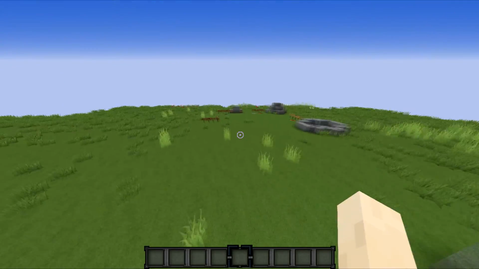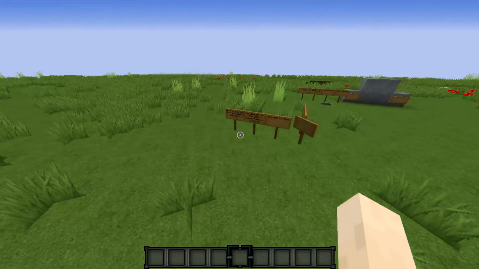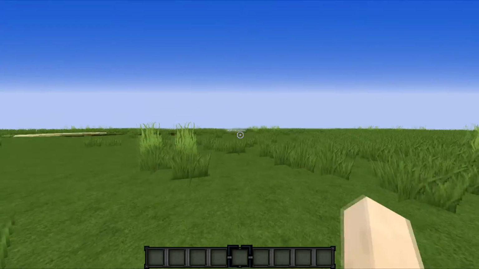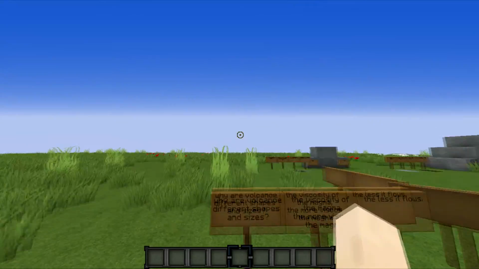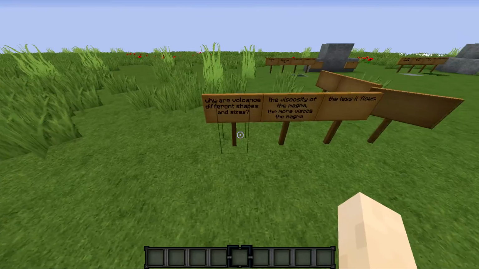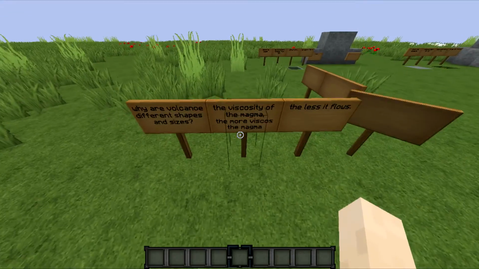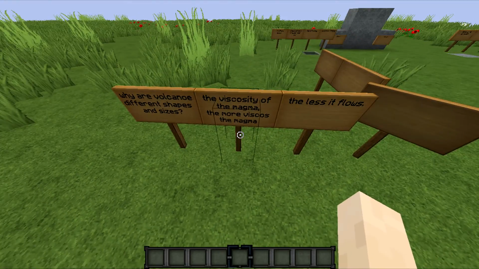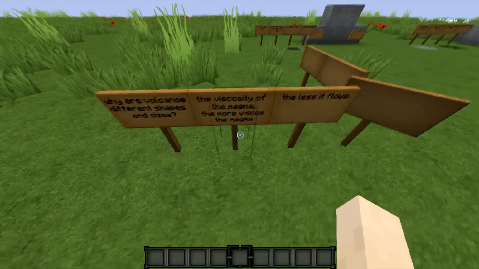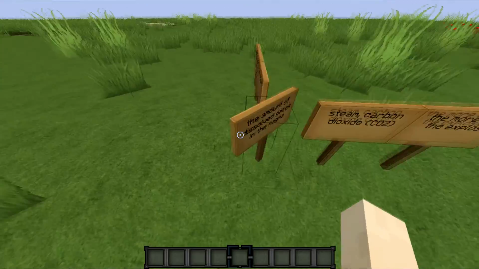Okay, let's head over to our first volcano, but first let's do a bit of history. Why are volcanoes different shapes and sizes? The viscosity of the magma: the more viscous the magma, the less it flows. Pretty simple.